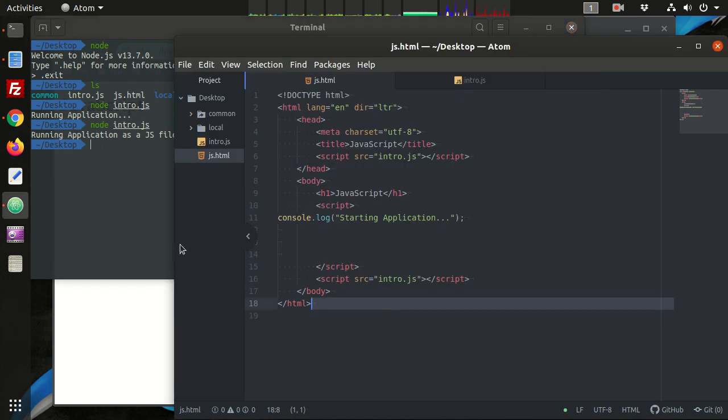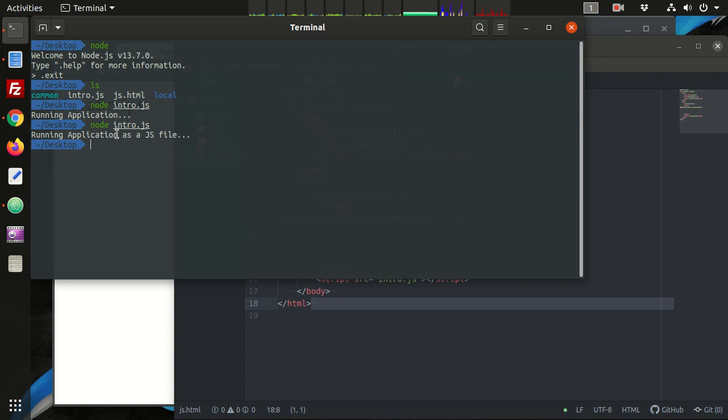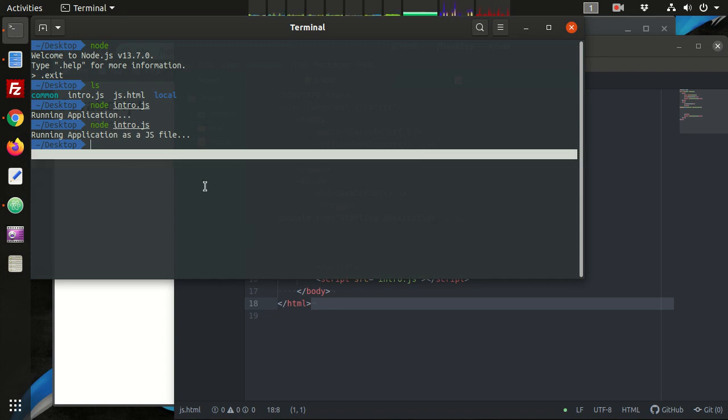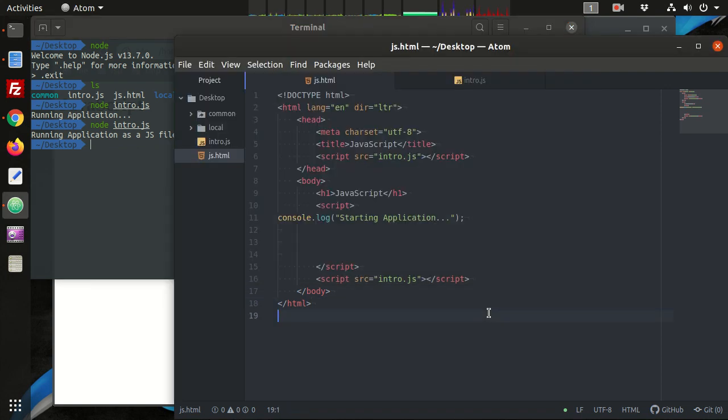But for basic things, for playing with the language and experimenting with features, both of these ways should work fine, and you should be able to include any code we write with the .js extension. As long as it doesn't have special features of Node, you should be able to run it in the browser or using Node from the command line. Okay, so that's how we can run a couple different versions of JavaScript.